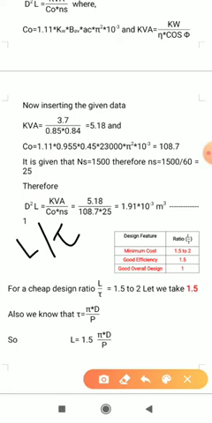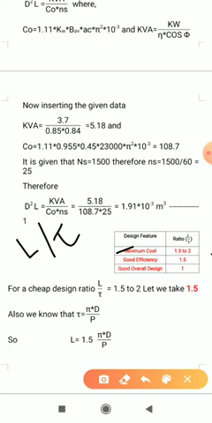So I am inserting here one table which we have already discussed in lecture 3, but for simplicity purpose I am inserting this table here. While solving the example, no need to write this table, but I have inserted it here for easy understanding purpose. Now you can see here in that table the L by tau ratio is given. The value of the L by tau ratio is 1.5 to 2 for a minimum cost.